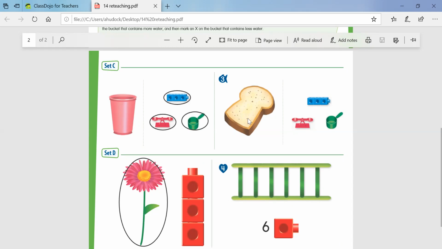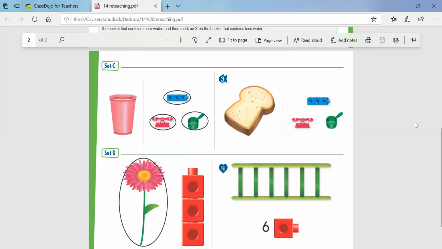For your try, you have this piece of bread. Can we measure its height with cubes? If we can, you can circle that one. Can we put this on a scale to see how heavy it is or how light it is? You can circle that one if we are able to do that. And are we able to fill that piece of bread with any type of liquid to see how much it can hold? If we are able to do that, you can circle the measuring cup. So you are circling all or some of these 3 measurable attributes: height, weight, and capacity.